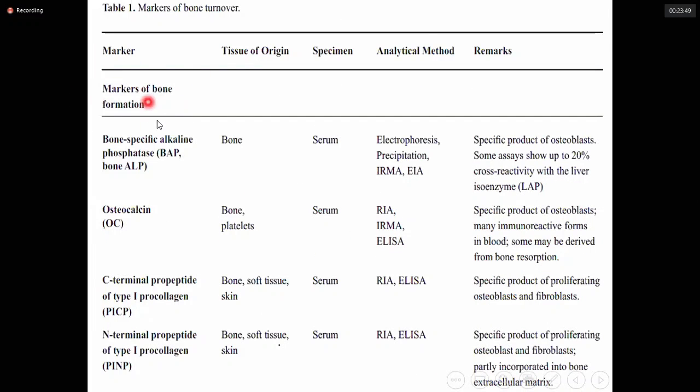At the beginning it talks about the markers of bone formation. Okay? Now some of these markers could be treated as bone specific markers most probably, although they exist in other places, but we consider these most probably bone markers, like acid phosphatase as well as bone acid phosphatase or acidic protein and the alkaline phosphatase enzyme. So these proteins or enzymes are present in the bone, so that they are bone specific most probably, unless we have other conditions like cancers in certain other tissues. And the sample always is the serum sample most of the time. So you could take blood, and we have these immunoassay protocols.